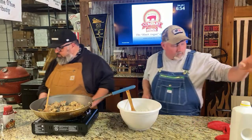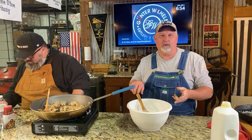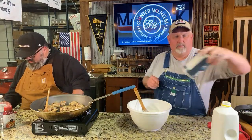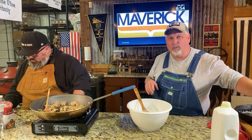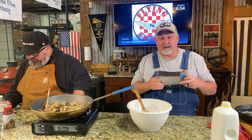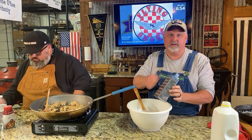Okay. So, yo, we're going to whoop these up real quick. This is 4 cups of flour, all self-rising flour, White Lily. We used unsalted butter, so I added a little bit of salt, and then I took 1 stick of unsalted butter, and you put it in the freezer, get it nice and cold, and then you grate it on your cheese grater.